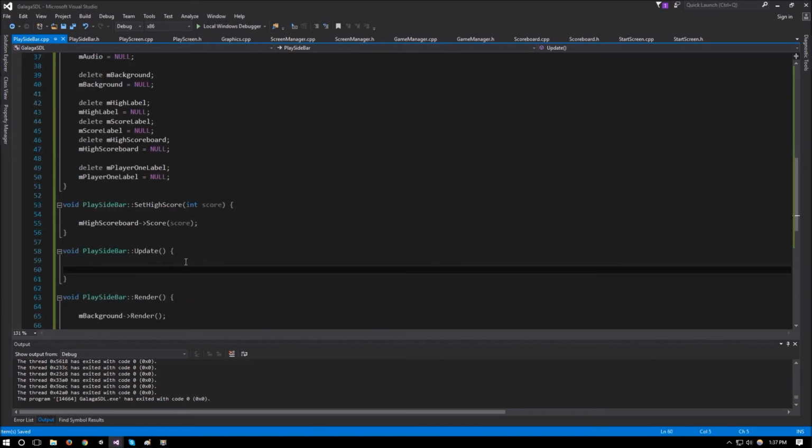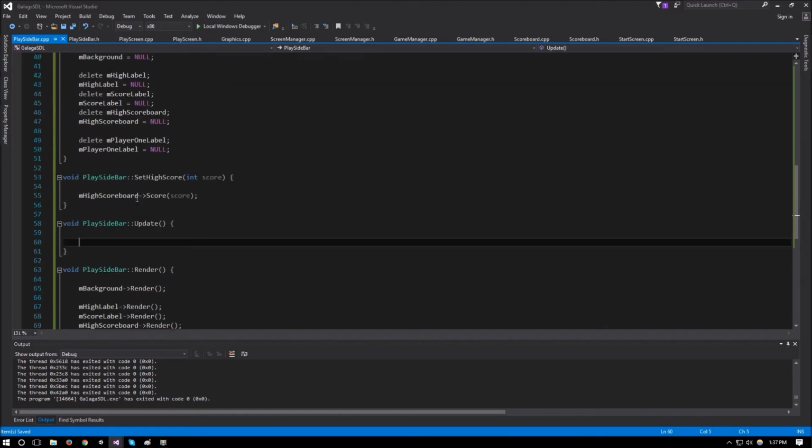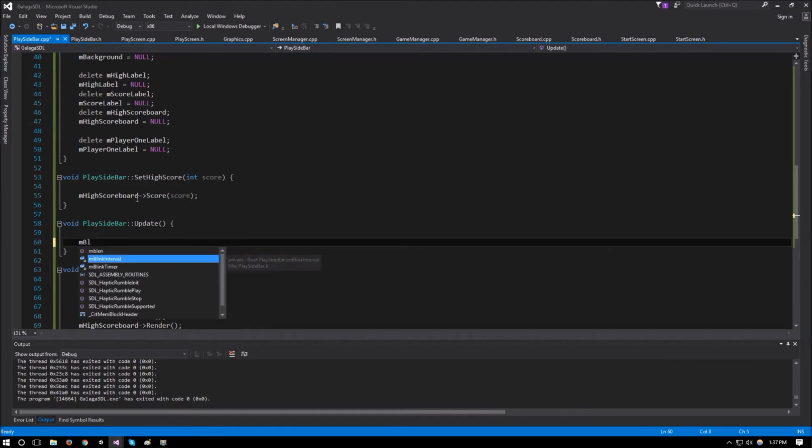Now in our update, we can increment our blink timer. So m_blinkTimer plus equals our m_timer delta time.